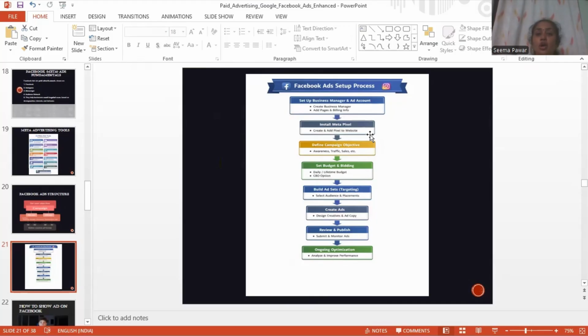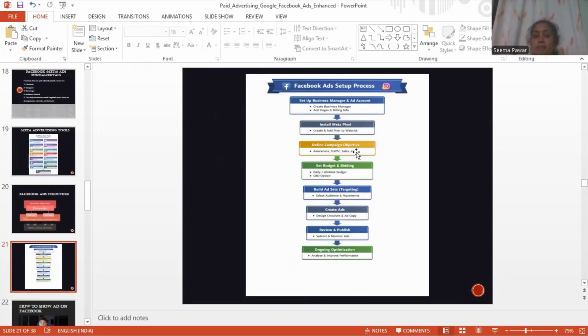Pixel is, you can say, the brain of the advertisement, which tracks each and every customer who visits the site. So the advertiser and company will easily be able to know how many customers have visited the site, how many customers have converted, or how many customers have done the expected activities.